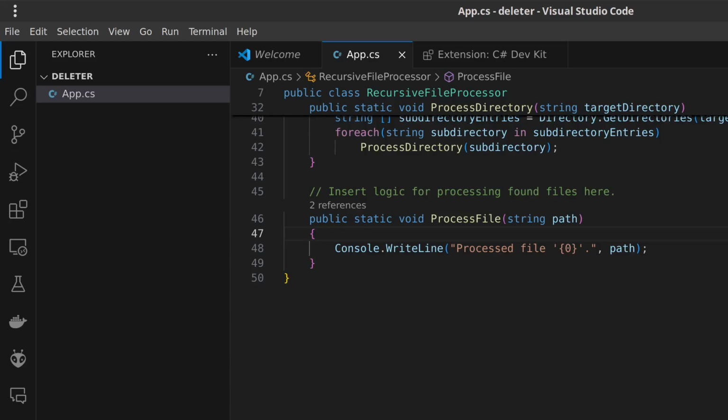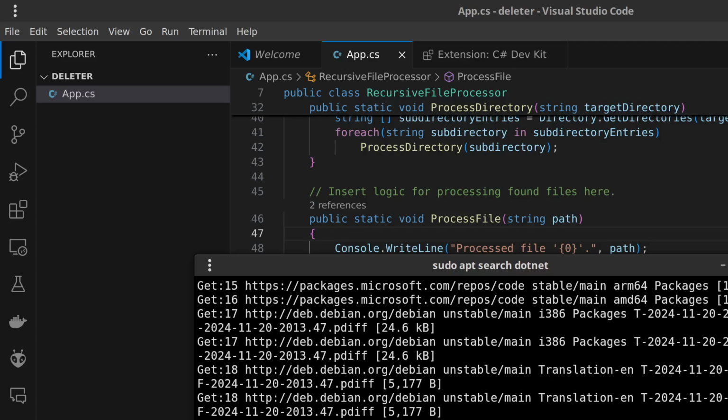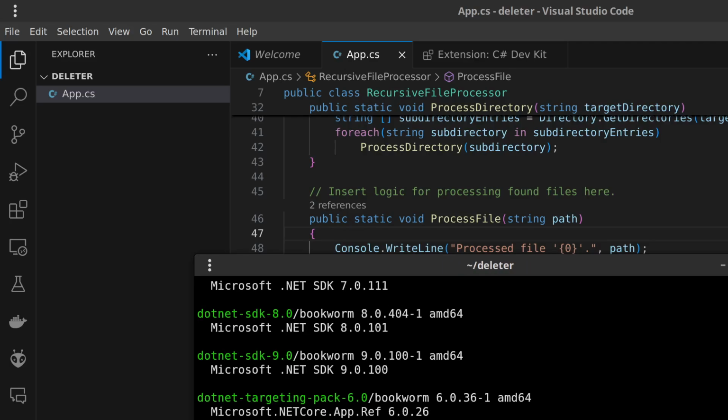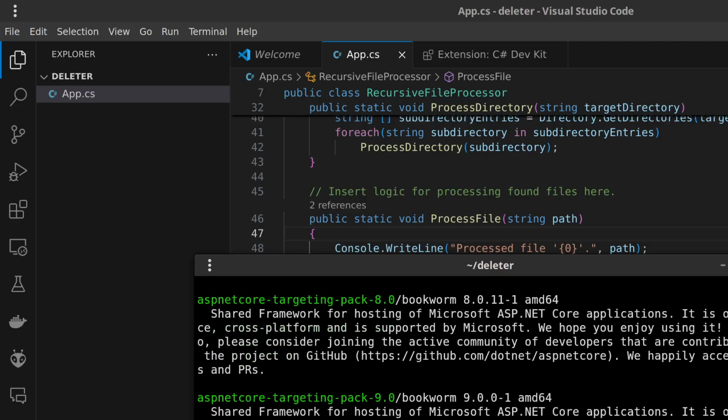It's not. Okay, I don't really know what these did. Are we on like .NET 12?